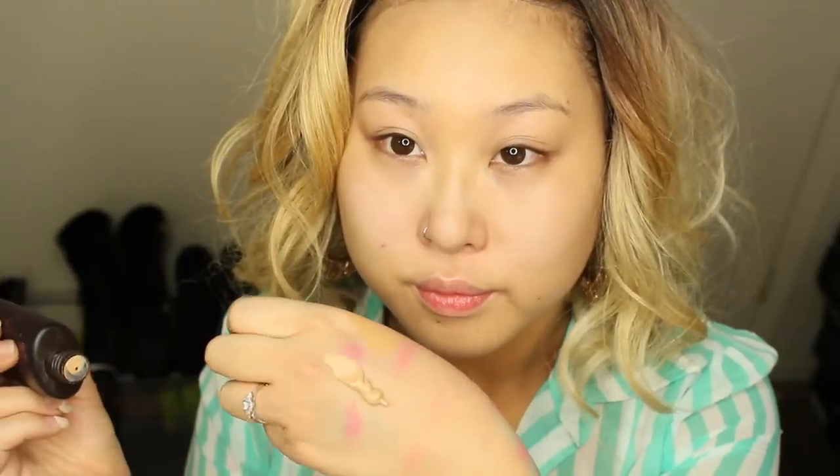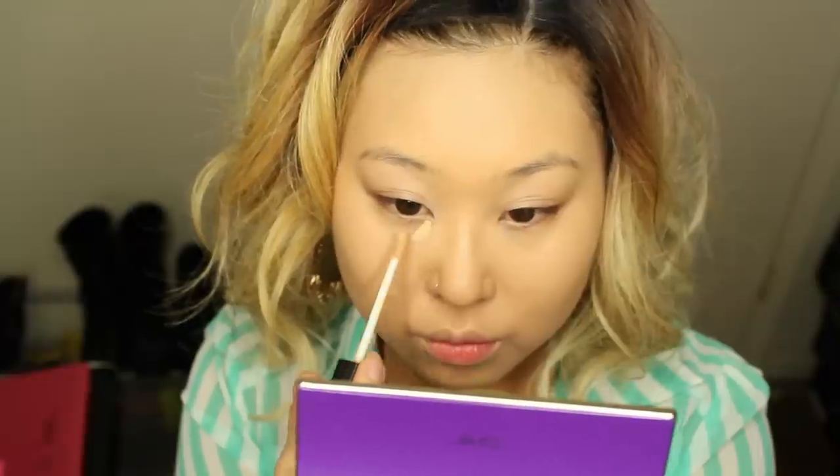I've already toned my face, applied eye cream, serum, and moisturizer. My face is really puffy today because I cried last night. I'm applying Becca's Ever Matte Poreless Primer — this is seriously the best primer for oily skin. I only apply it on the oily areas of my face, and on the other areas I apply the Tarte baby primer. On top of that I'm going to apply Tarte full coverage foundation in Medium Neutral. I bought the Tarte brush but I like my Real Techniques Expert Face Brush — I feel like I can get into the crevices of my face using that brush.